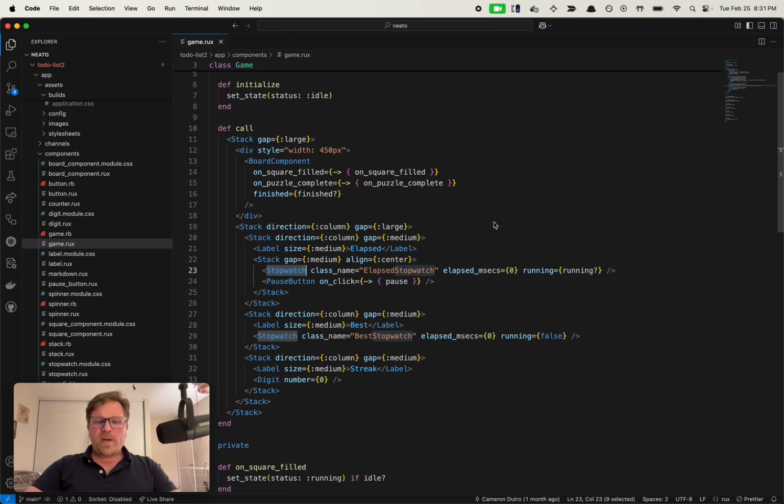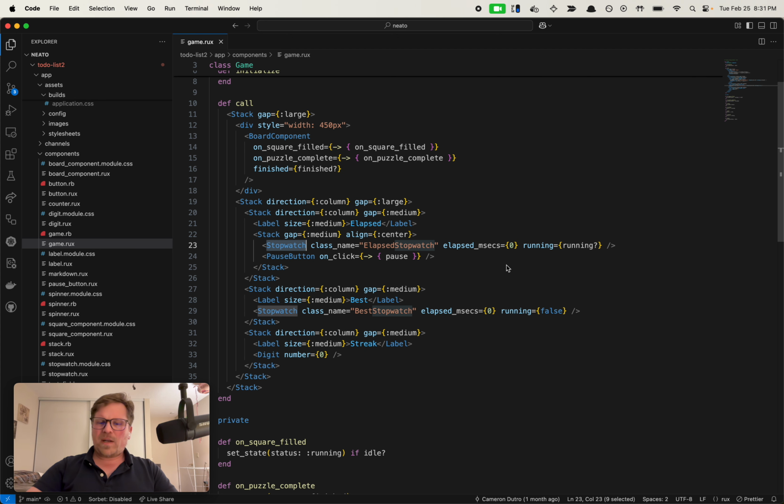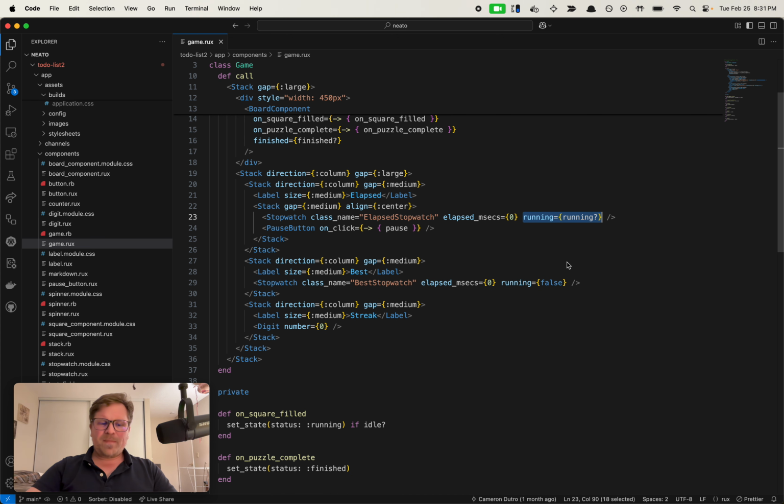So one example that the longer presentation covered was implementing the stopwatch. I'm not going to do that now, but I can go over some of the cool reactive properties that we're taking advantage of here to get the pause button and the stopwatch working. So you can see that there's a running property here. If I pass true here, then the stopwatch will start. If I say running is false, then the stopwatch will stop counting up.